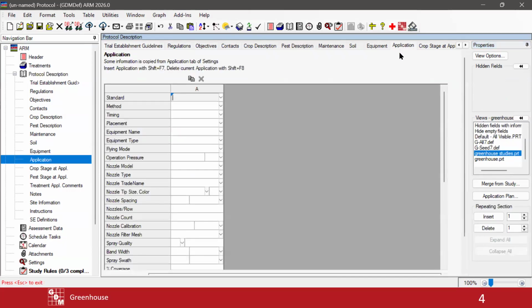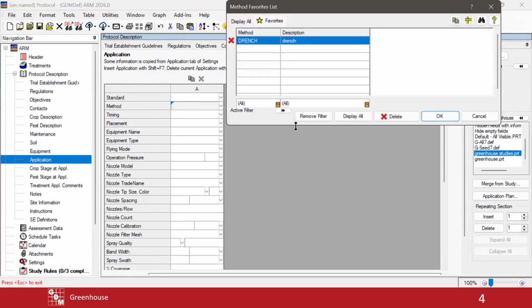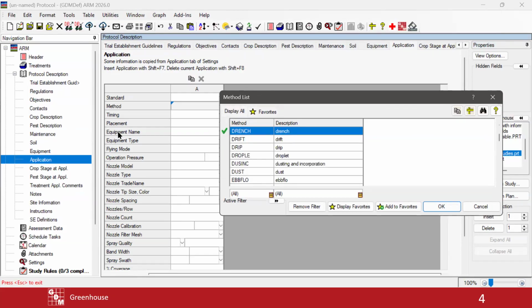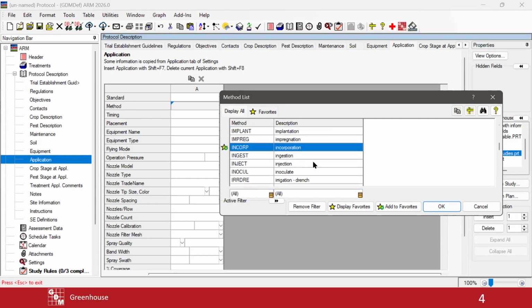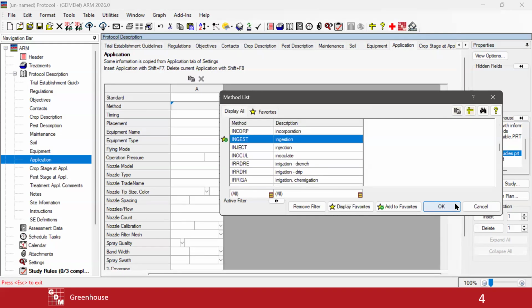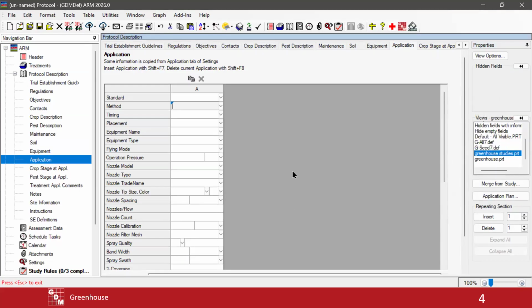Okay, if we make our way over, I think the next section that would matter a lot would be our application. Then, method, timing, placement, the different things you're doing should just have the options in the list, right? Just like those other ones. Kind of the benefit of ARM, that structure of there is some sort of application that takes place and I need to document what it is I'm doing. That's really no different. Just the choices that you are choosing from the list would be different, but nothing too crazy there.